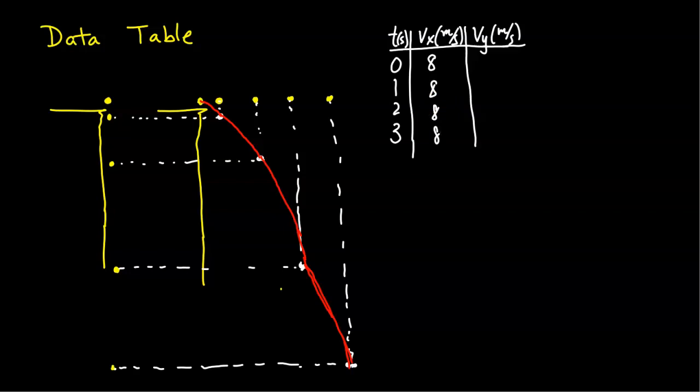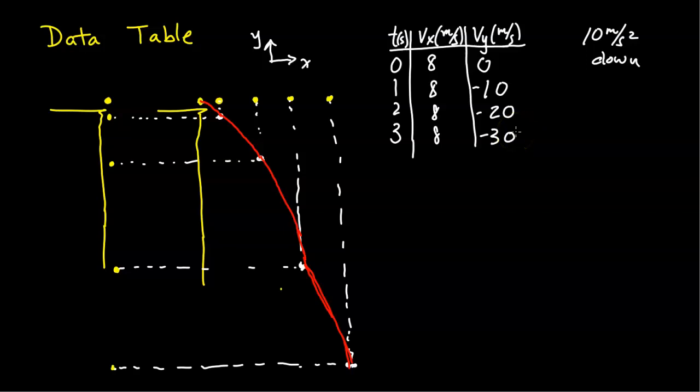Vertically, it has an initial velocity of 0. And let's go ahead and make right positive and up positive. So 1 second later, because the acceleration is 10 meters per second squared down, and up is positive, it's gaining speed, so it's going to be 10 meters per second, but it'll be negative because I made up positive. So 1 second later, it's going to be negative 10, 2 seconds, negative 20, 3 seconds, it'll have a velocity of negative 30.